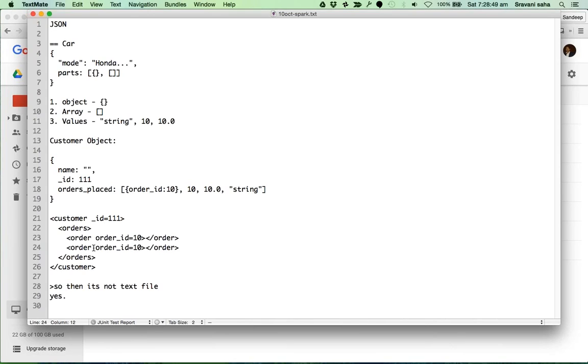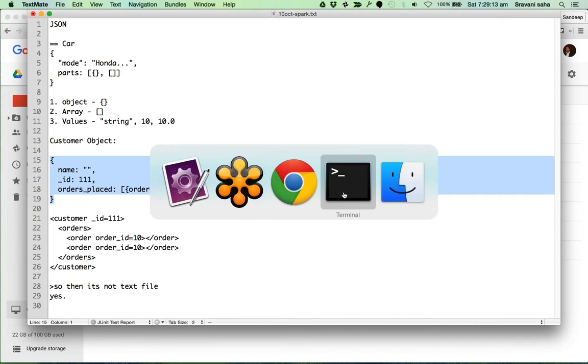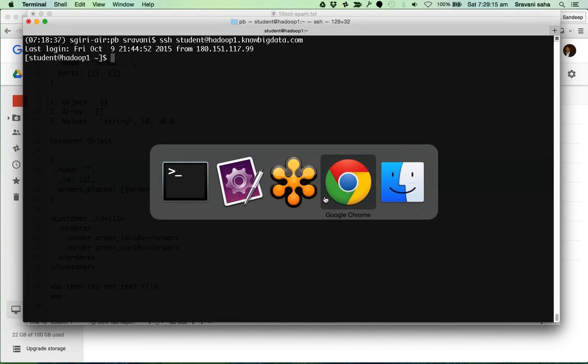If you try to represent the same thing again here, it is going to take so much space. We had to type customer beginning, customer end, then orders beginning, orders end, and all of this we had to type. While in case of this, it's quite simple. It is quite small. So this is a very, very important aspect.